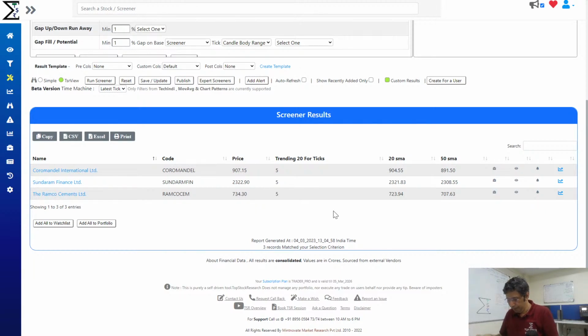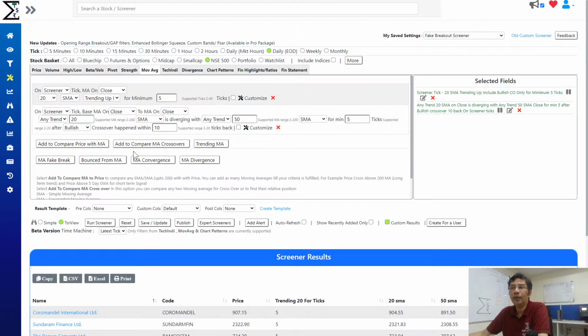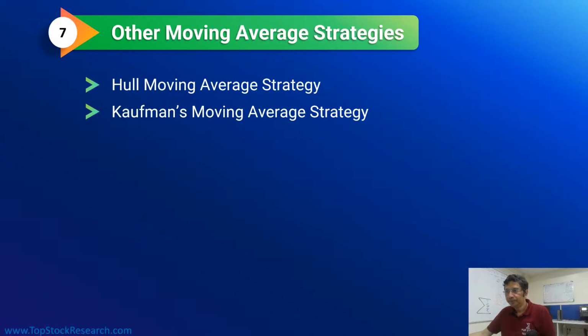Okay, I hope the new additions that we did last week or this weekend release, fake breakout, bouncing, convergence, divergence, are useful. Please do write comments whenever you feel that you have used it and you find it useful, or based on your other experience. Or if there's an improvement area, we'll be happy to take your feedback and try to incorporate it, right?